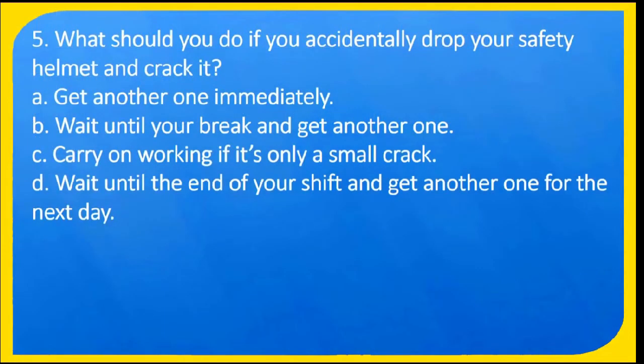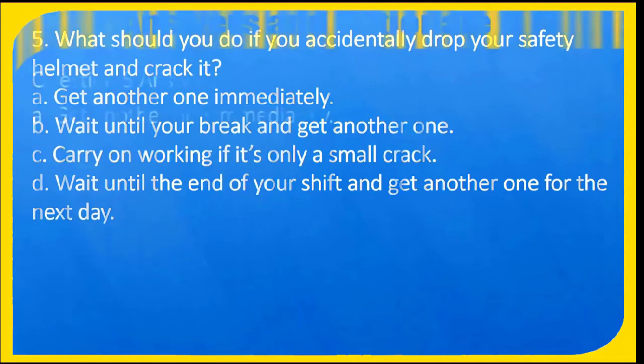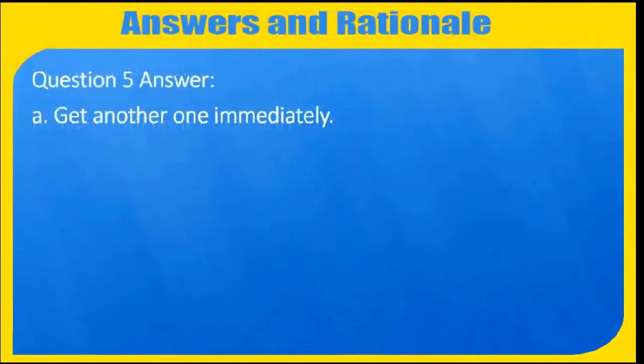Question 5. What should you do if you accidentally drop your safety helmet and crack it? A. Get another one immediately. B. Wait until it breaks and get another one. C. Carry on working if it's only a small crack. D. Wait until the end of your shift and get another one for the next day. Question 5. Answer: A. Get another one immediately.